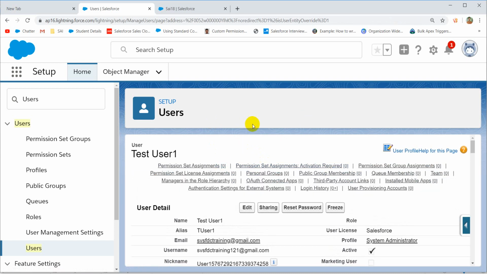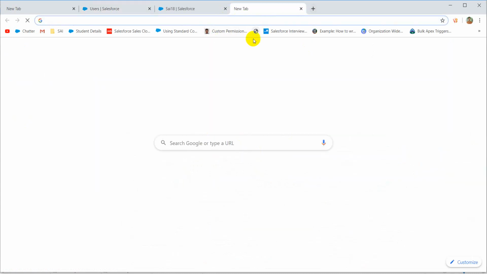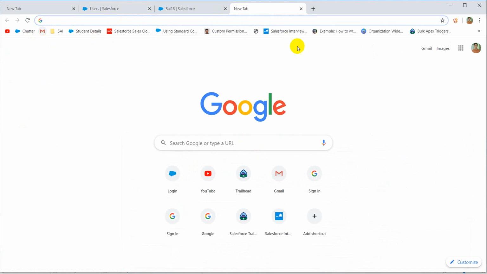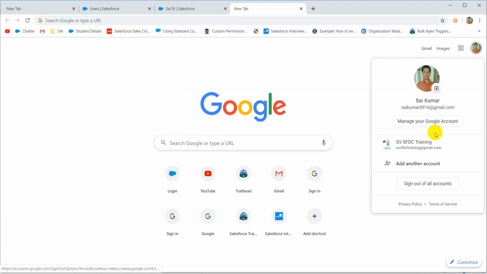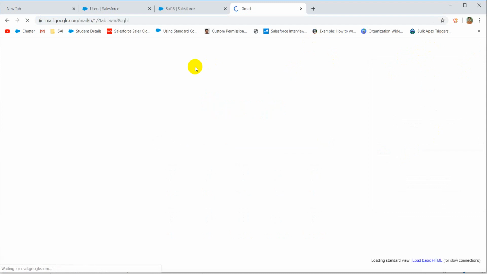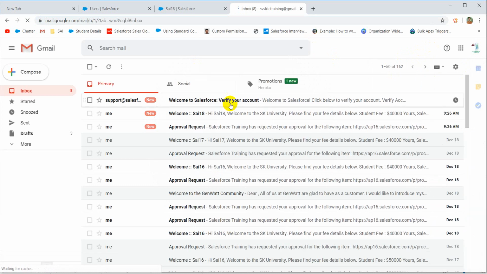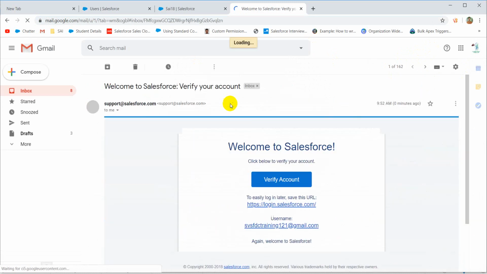Once the record is created, you will receive an email to verify your account.